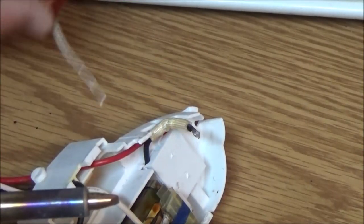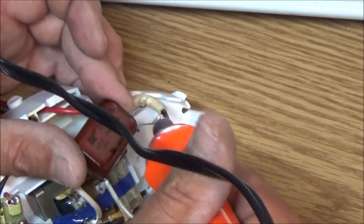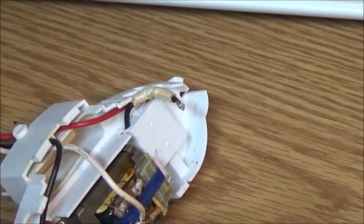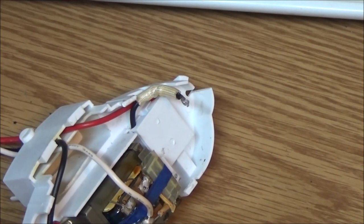Alright guys, here's the good one out of one of the other lights. I had to change the tip on this thing because my other tip, the tip itself, was melted or something, I don't know. Let's see if we can use this tip. Try to get some of this old solder off of here. I was hoping maybe I could use some of it.